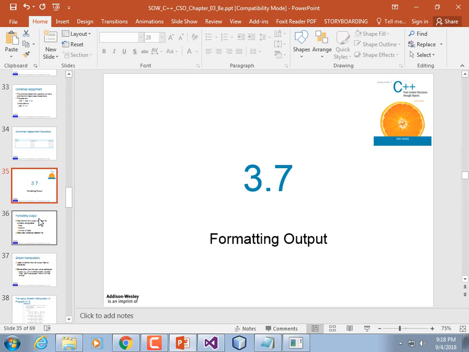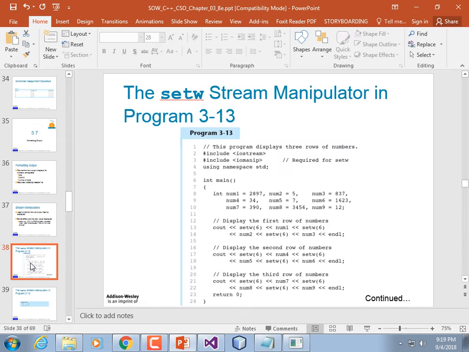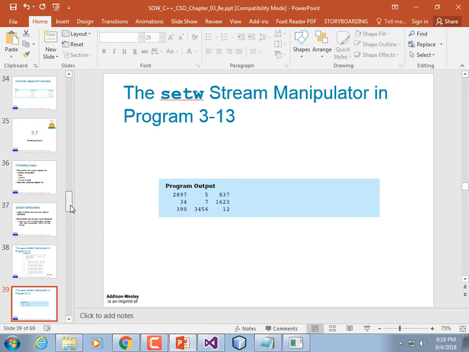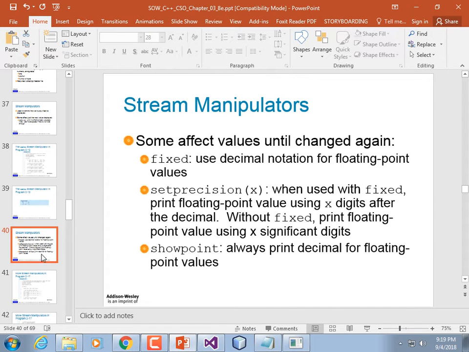Formatting your output. I'm going to skip this section. What this section shows us is some useful stuff. Like, what if you wanted all your numbers to have 2 decimal points displayed? Well, why would you want that? Because we like seeing things expressed in dollars and cents, right? Instead of seeing 3.4, we'd rather say 3.40. And so this would be useful to us in order to do that. But I don't think that it's as important as some of the topics that we're going to be hitting soon. So we're making an executive decision to skip that stuff. I should probably modify the quizzes to match.